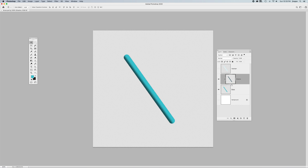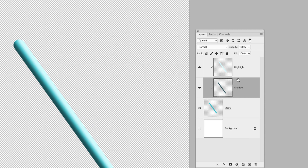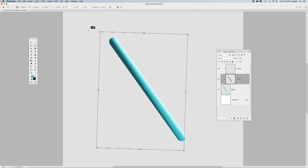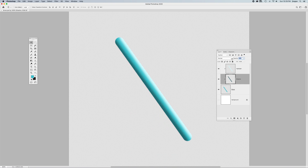I can only clip one or several things to the straw itself — I can't clip something to the shadow and then something else to the shadow. I'm going to do the same thing with the highlight layer. Any subsequent clips on top will always be clipping to the straw. If that straw layer is not visible, neither are the clipped assets. The reason we do this is so I can go into my highlight layer and move it around, and use my shadow layer and move that around as well. I can use Command-T for Transform to rotate the shadow where I'd like it to be.